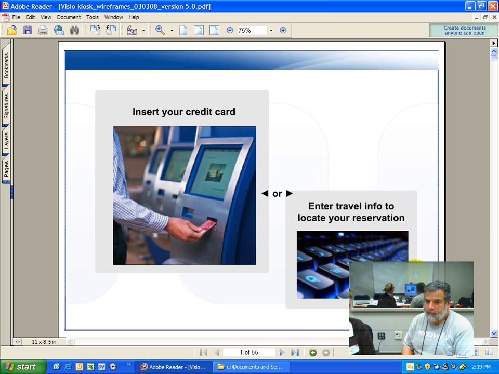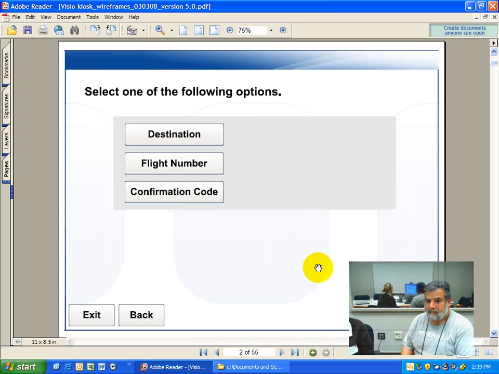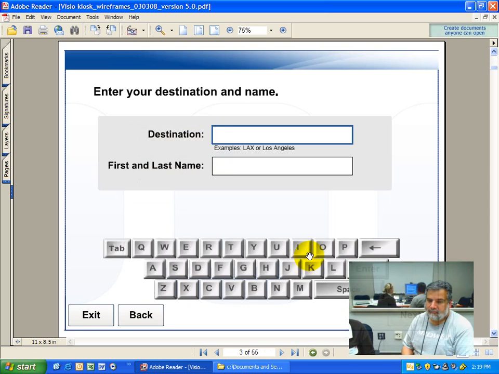What do you anticipate this to? I would think that that's probably going to ask me for my flight number or a record locator. Okay. Or possibly my destination. Sure. That's exactly what we have. So if you were going to select one of the following options, what do you think you'd most likely choose? Destination, I think, would be most likely. Okay, it goes right to it. Handy.